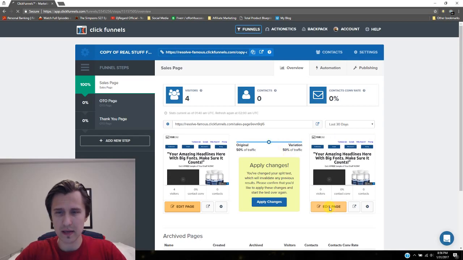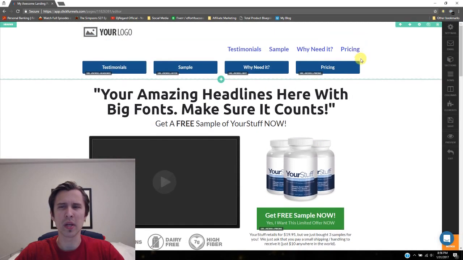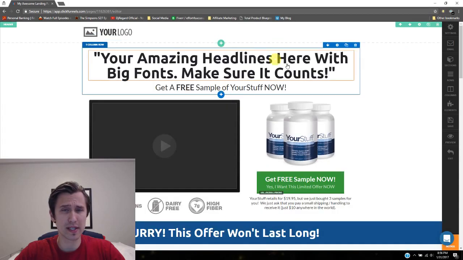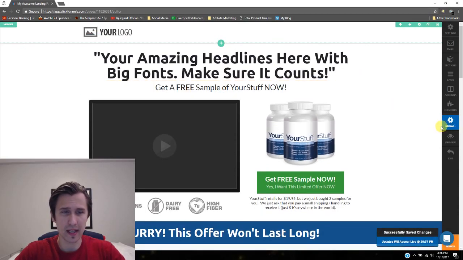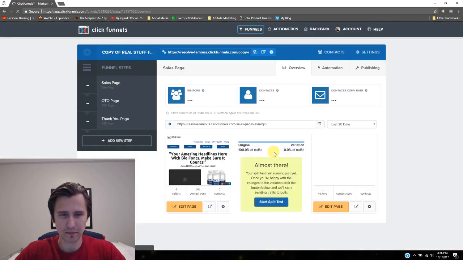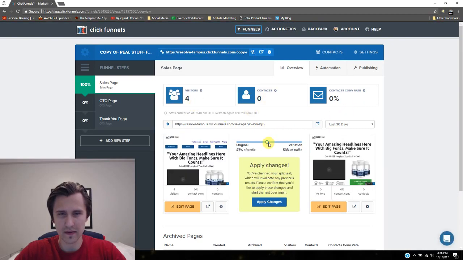Then I'll click on edit page and make some changes here. For example, suppose I'm debating whether people want to see this navigation bar or whether it will look better without it. So I'll just delete this and this in this landing page. I'll click save, I'll click back, and you can see there's a difference. It seems it reset, so I'll make this 50-50 again, and I'll click apply changes, and there you go.